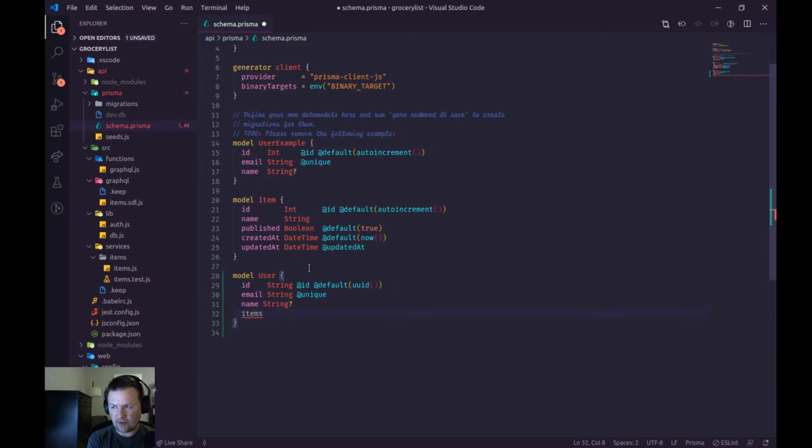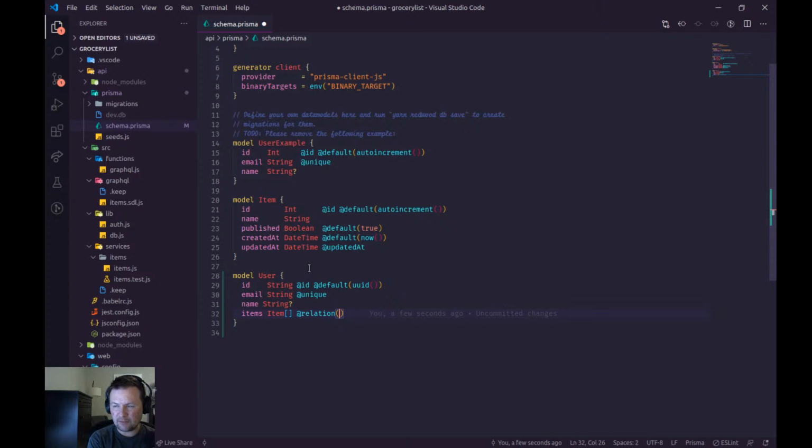And then they're going to have items. We're not going to fill this all in yet. They're going to have an array of items that we can then display. So what's going to happen under the hood is Prisma is going to create a many-to-many relationship, because we're going to also have that.